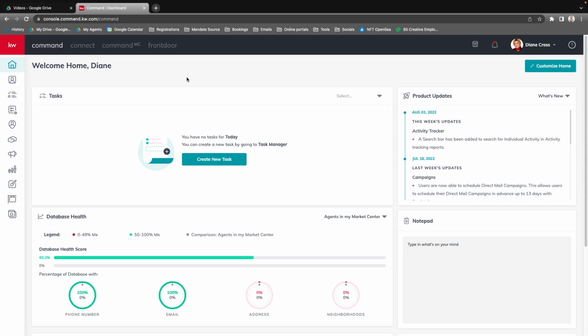So I'm going to be doing a few pointers, what to look out for, but Command really does a good job of showing you what to use, what information to put in to set up your profiles. So if you do get lost, I'm sure you will be able to figure it out without having to rewatch this video 100 times. But regardless, let's get in and let's see what we can do.